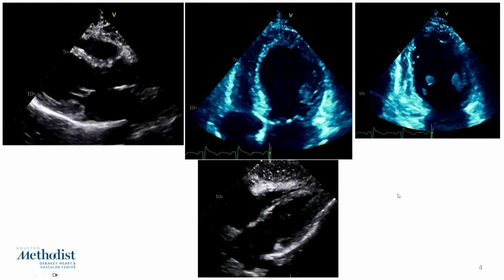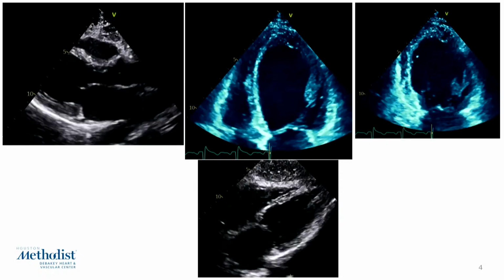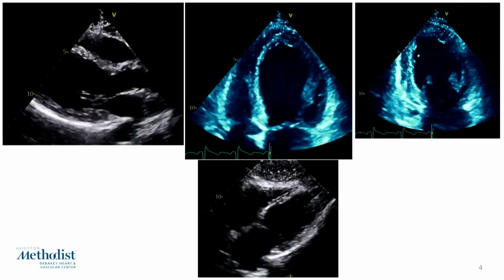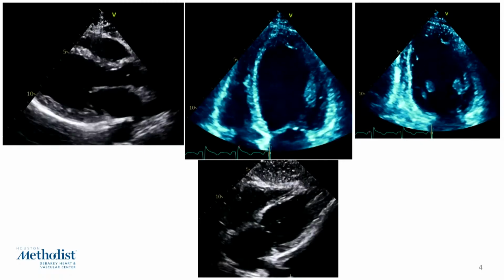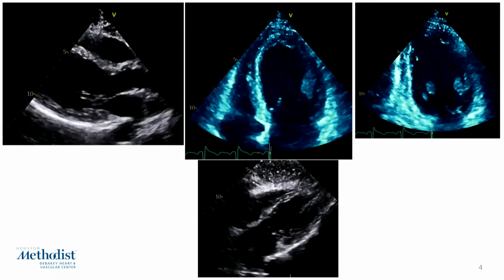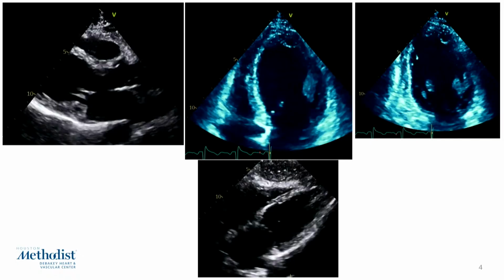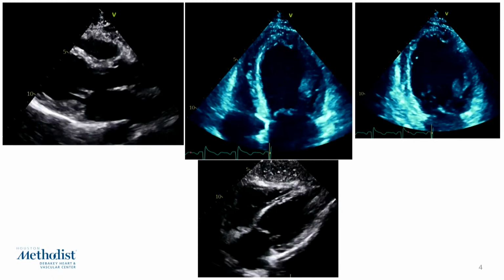So I think, just to open up to the general fellows over here, right now you're thinking about a 37-year-old female with a clear event. Something has happened, and now she has this pattern on her echocardiography with the troponins that you did see when the patient came in. What would you suspect? Just straightforward, don't think too much.